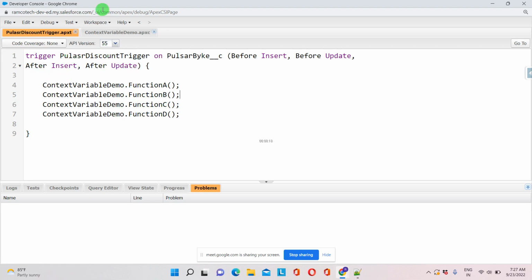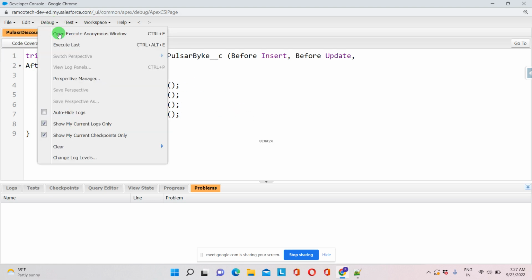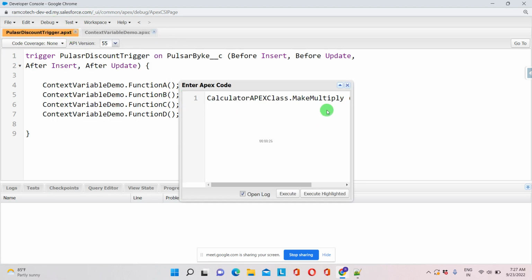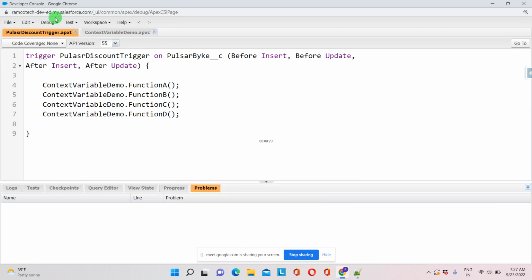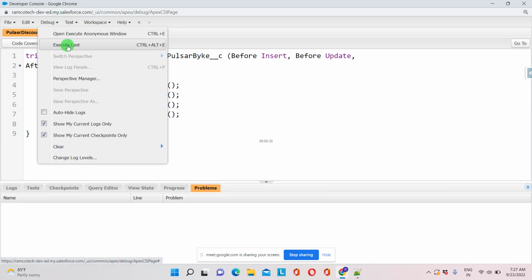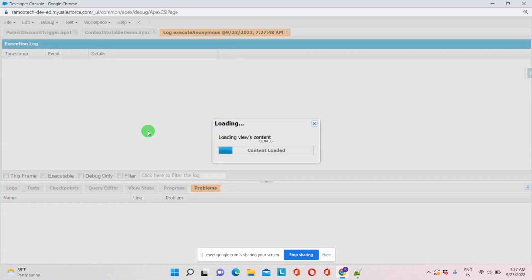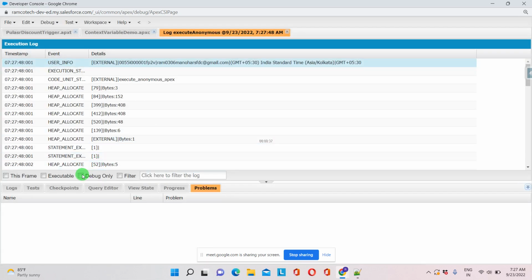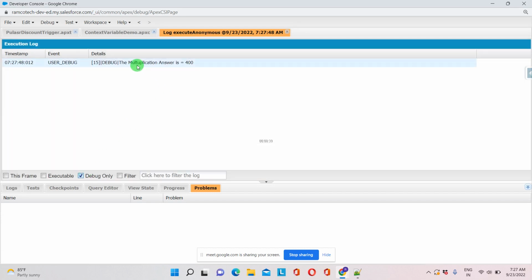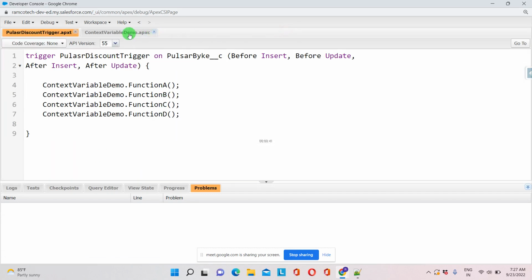If I go to system.debug now, we called it through the anonymous window.